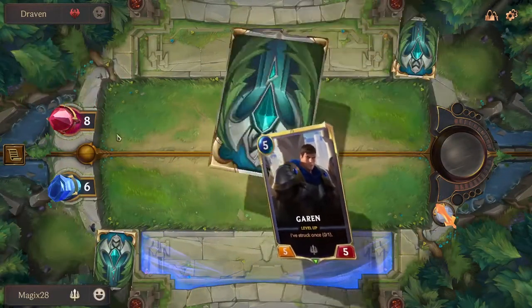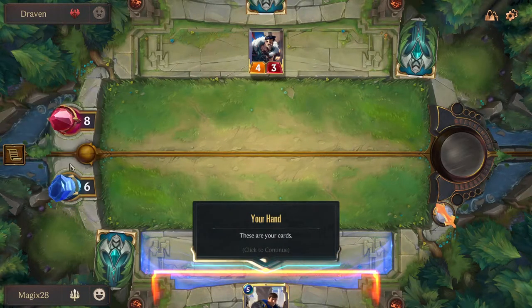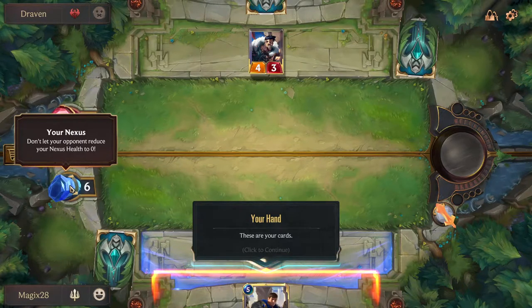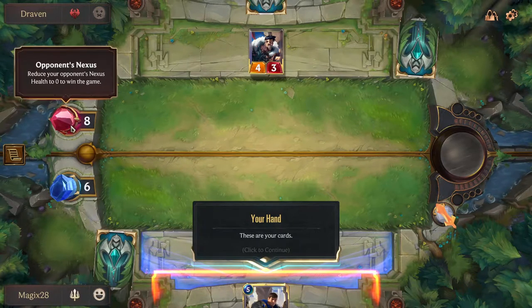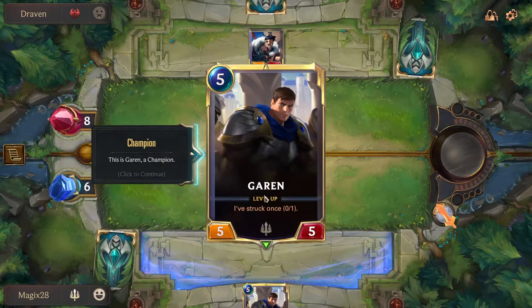Okay, so this seems to be like the tutorial. And we are usually starting with 20 HP, I guess. Or Nexus points here. Well, we have one card in our hand, so this is Garen. 5-5-5. Don't know, probably 5 attack, 5 defense. Don't know what this 5 is. But it's a champion card. And he can level up, apparently, if he strikes once, so, well.